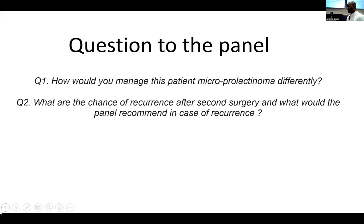But so the non-compliance is really the side effect profile rather than not wanting to take the tablets. Yeah. Do we think this lady has any mental health diagnosis? Oh, no. Because unrousable somnolence is not a typical side effect of cabergoline. Yeah. That's why she was admitted, but she did say that she was feeling generally unwell leading up to that period. But she doesn't have any mental health diagnosis.